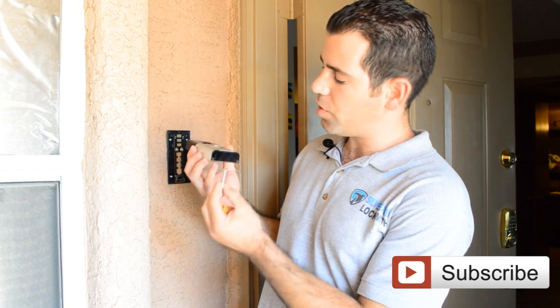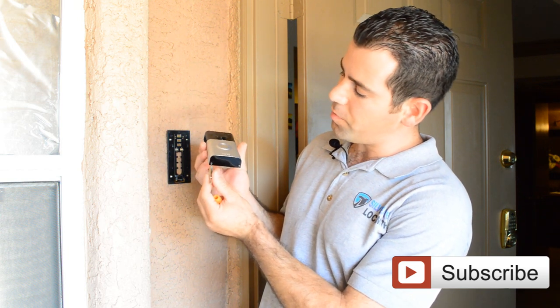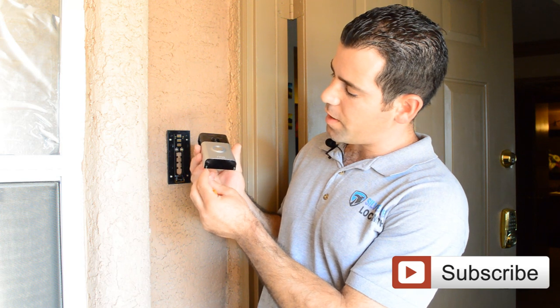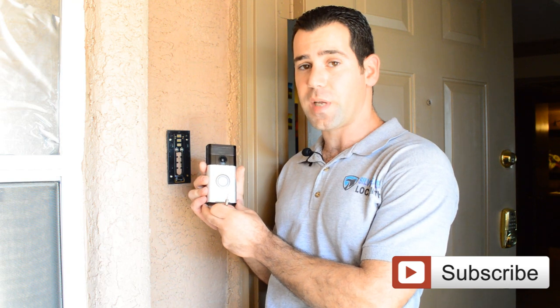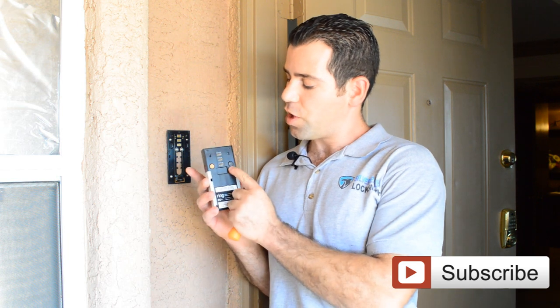There is also a special tool provided by the manufacturer for the security screws on the bottom to tighten it up, but do that once you finish the installation and programming on your phone first, after you've created an account. If you install it wirelessly like we did, there are no wires to charge the device. It's low voltage, so once every 2 to 5 months — depending on use — you will have to charge it. Take the device out and charge it with the cable provided with the kit.